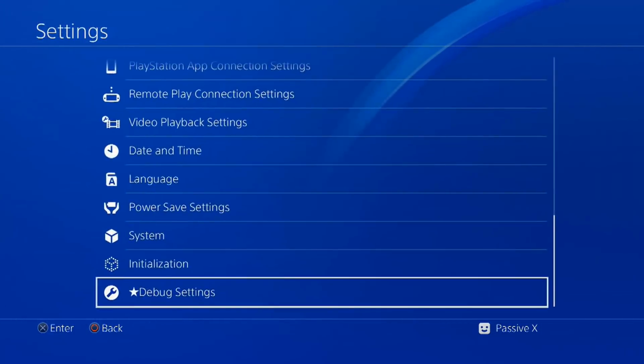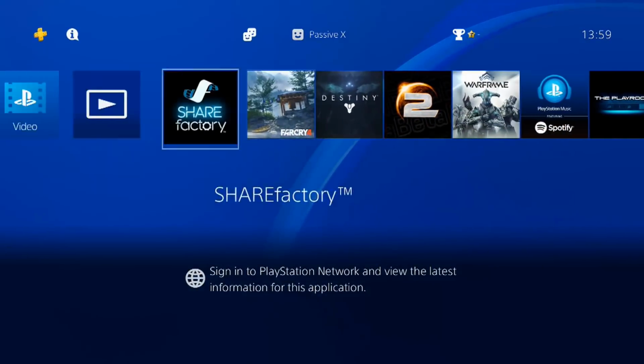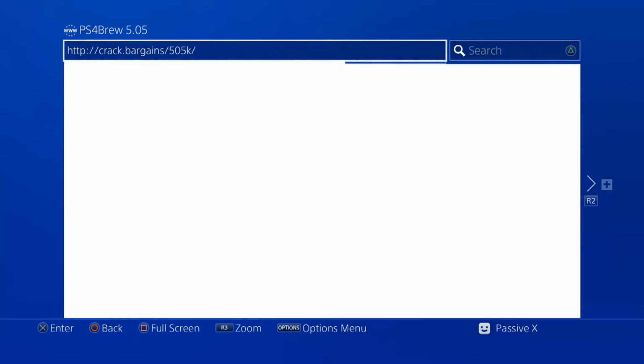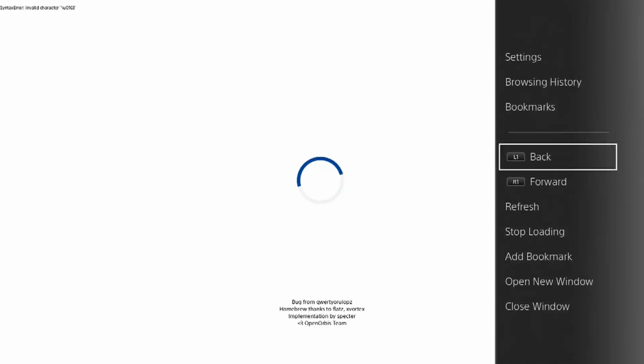I might just head back into the browser to ensure that it is successful. The internet browser, crackbug, and chuck it in full screen, because why not? Press OK. And then that should say you're all set, hopefully anyways. Come on. At least we know it's working anyways, because we've actually got our debug settings.